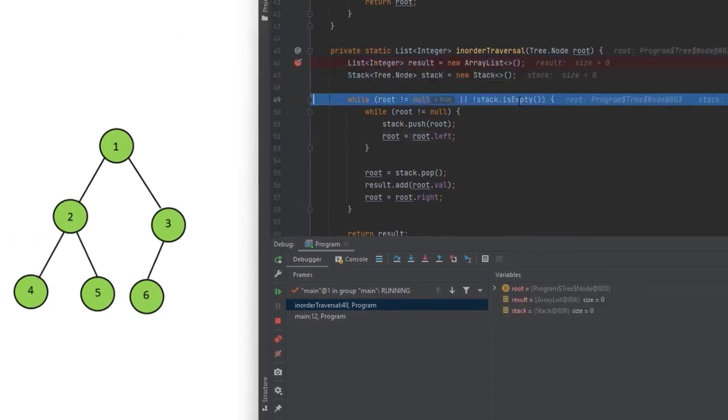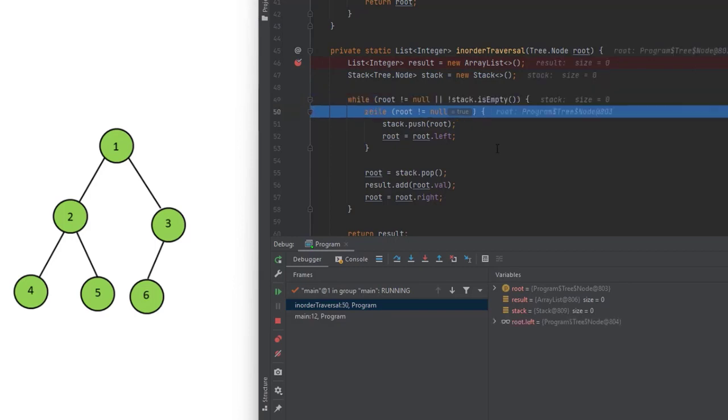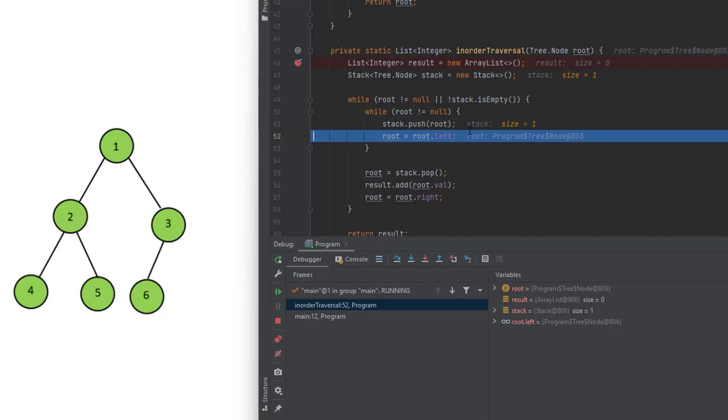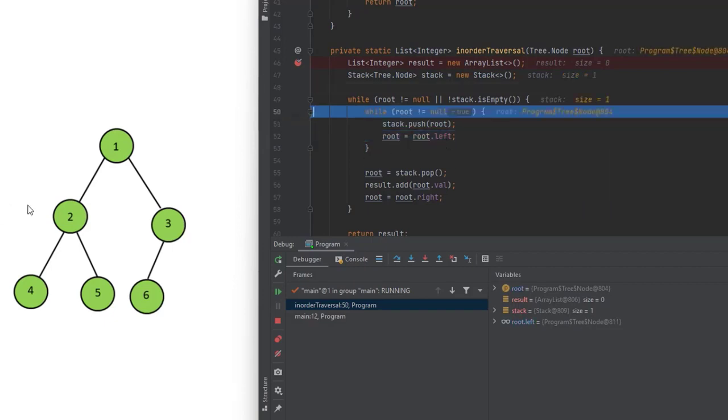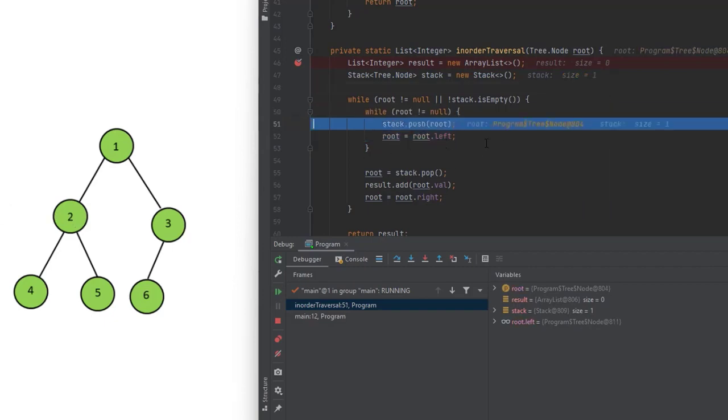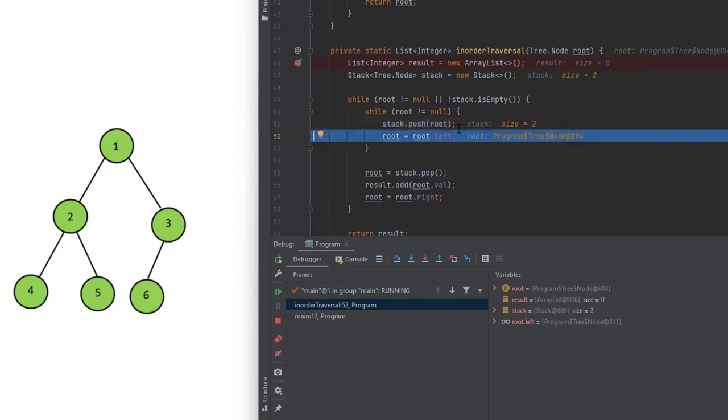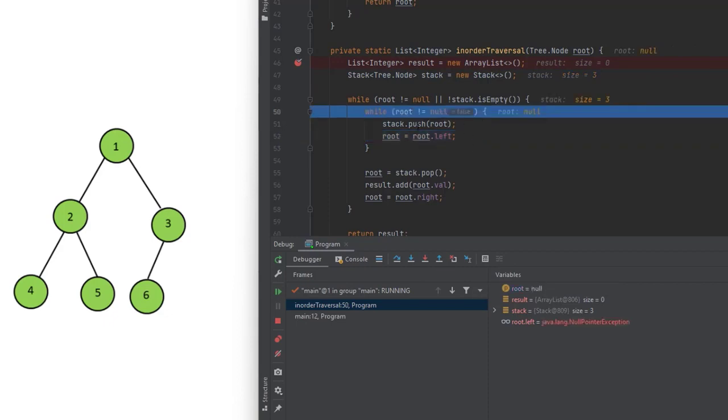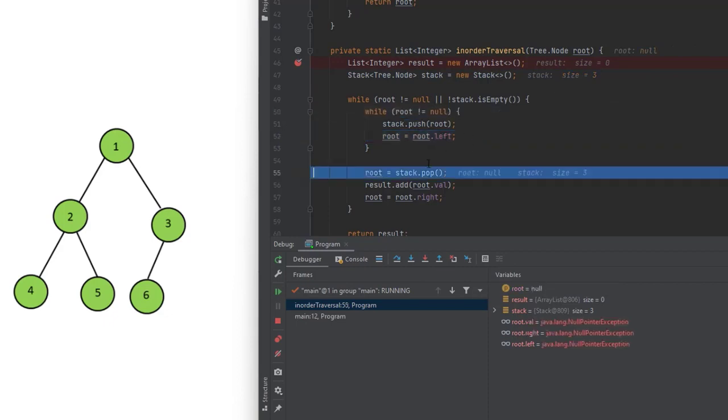All right, so we define the array list, we define the stack, while root is not equal to null, which it isn't, it's equal to 1. So we're going to push the 1 onto the stack. So we look at the stack size, position 0 is value 1, and you see it has a left and a right. We assign the root equal to root left, which is 2, push that onto the stack, and finally push the 4. Okay, so now the root left is null.